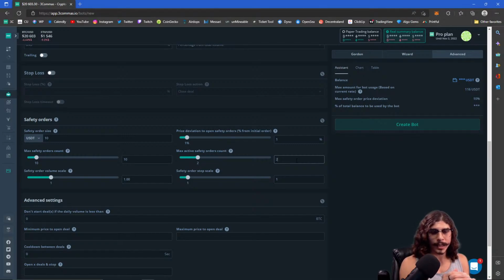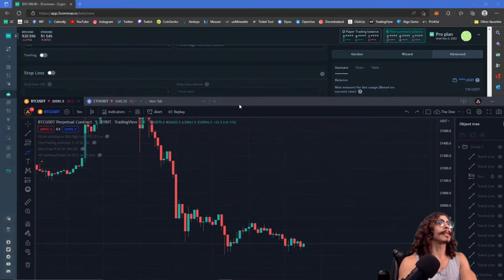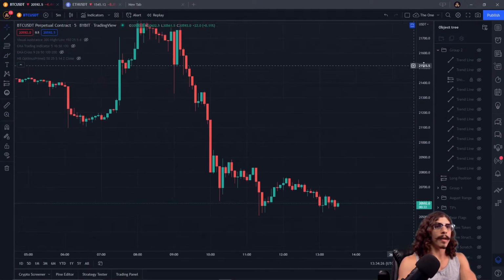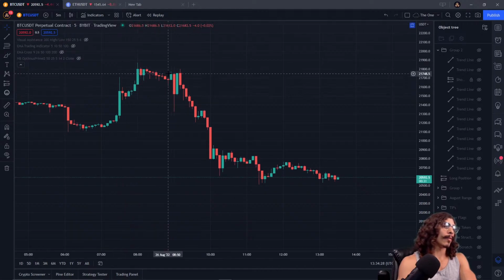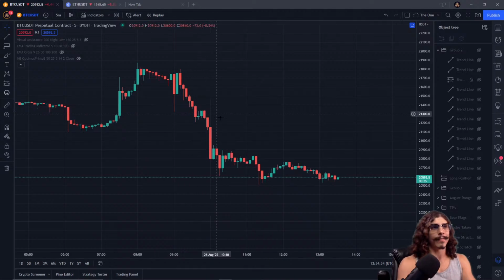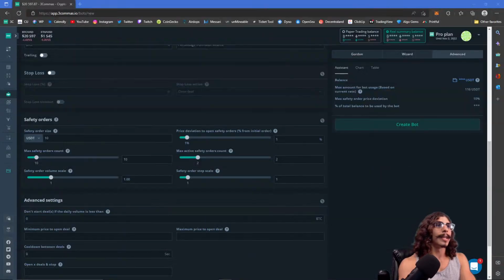Once one of your safety orders gets filled, it puts another one on, so it always makes sure that there's 2 available. But sometimes when the markets move really quickly, like this 5-minute chart here, you can see that move pretty quickly. Sometimes when you don't have those safety orders on the order book, they can not get filled at the exact measurement, and it can really mess up your calculations or even offset your take profit price.